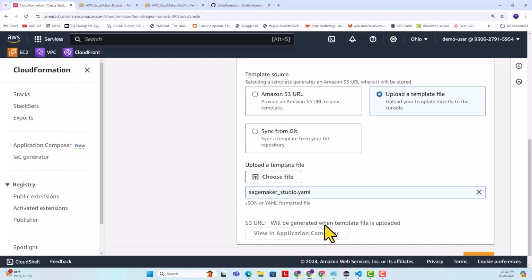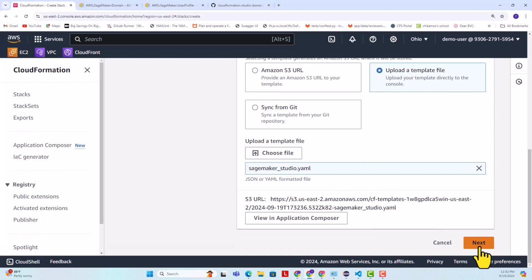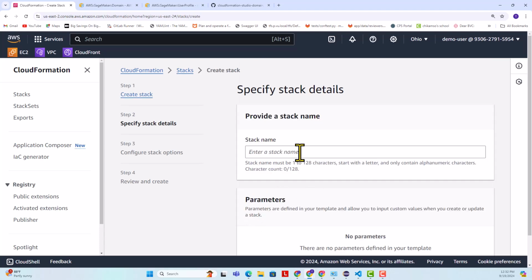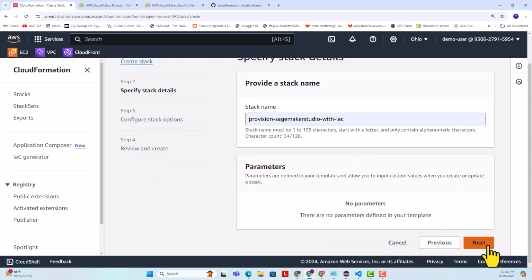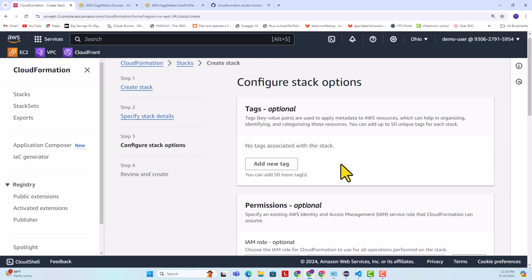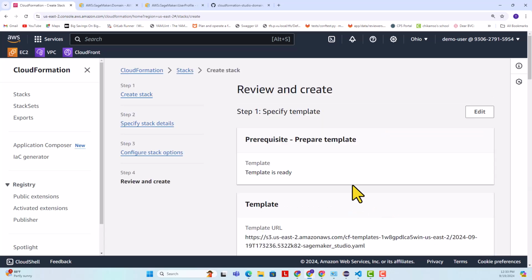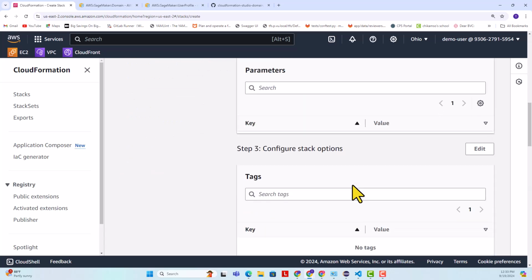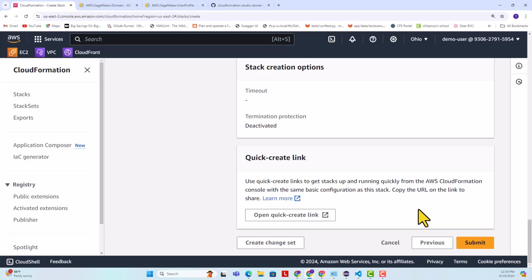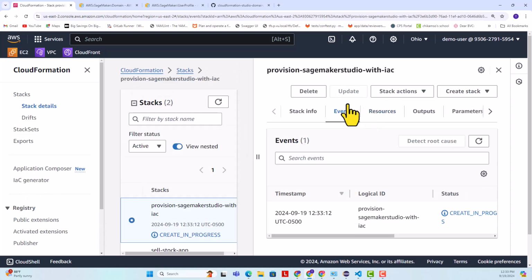So I will upload it, click next. I'll provide a stack name, which I called Provision SageMaker Studio with IAC, and click next. Now I'm fine with all this. I'll click next. Template is ready, so I'll go ahead and submit.